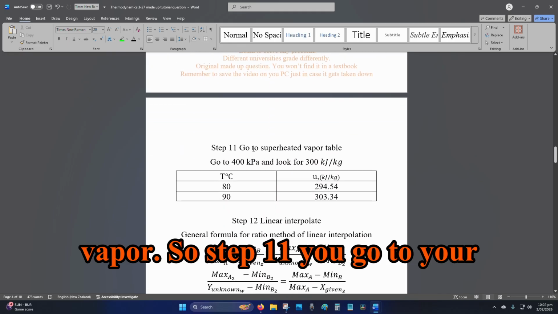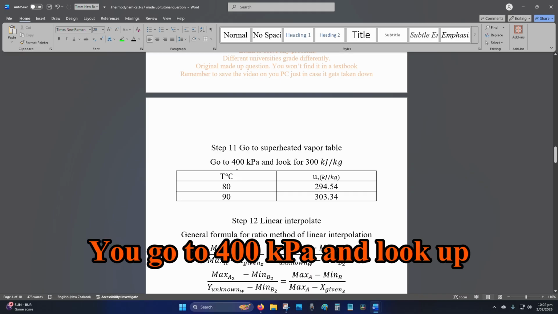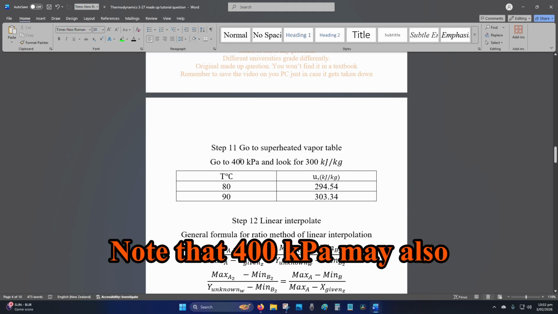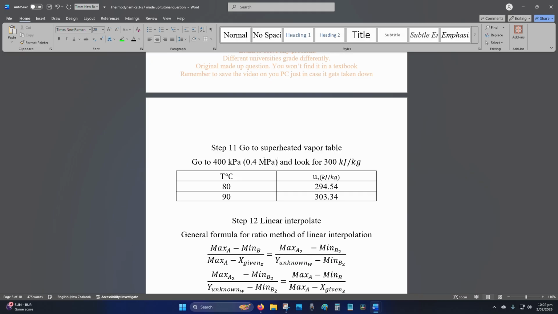So step 11, you go to your superheated vapor table. You go to 400 kPa and look up your internal energy, 300 kilojoules per kilogram. Note that 400 kPa may also be 0.4 MPa in your textbook.